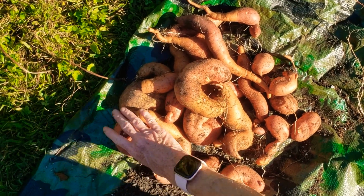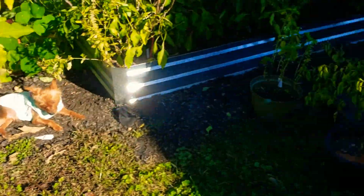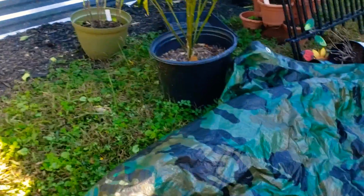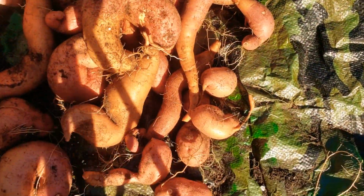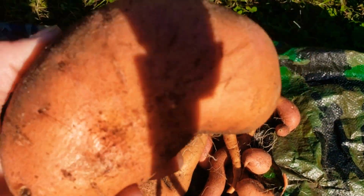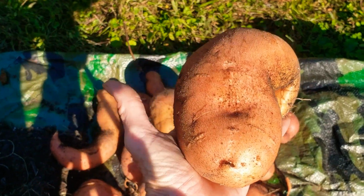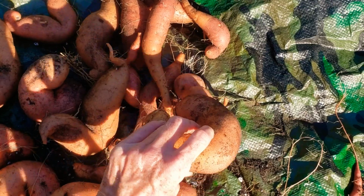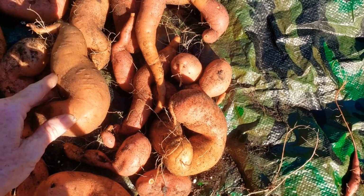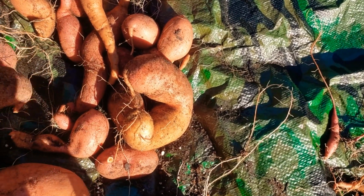But this is pretty decent size sweet potato. Let me lower this totally now, so I can wrap this up. This is probably the biggest sweet potato I've ever seen, that I've grown anyway. But yeah, so these are all edible, correct? They might not be good for long-term storage if it has a nick. I think I was told that.